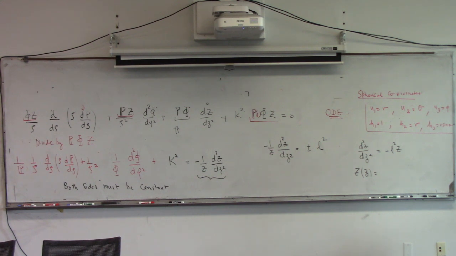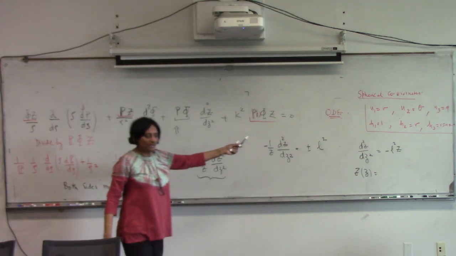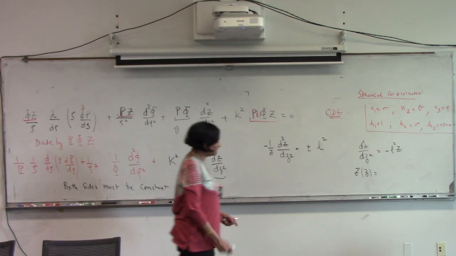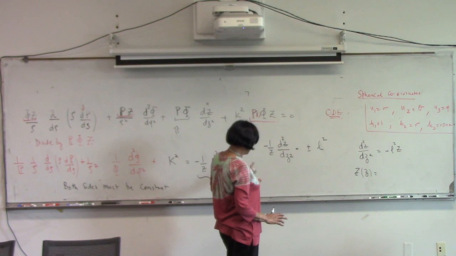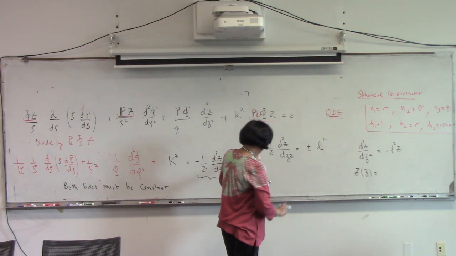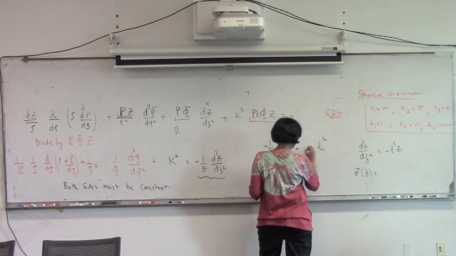It's an oscillating solution. But is this a solution that I want if I want the temperature at infinity to be oscillating? You don't want that. You want that to decay. So in this case, I don't want a harmonic oscillator kind of a solution. This is a typical harmonic oscillator kind of a solution, I mean, Hooke's law kind of a thing. That is not what I want. So I don't want this sign, but I want this sign.